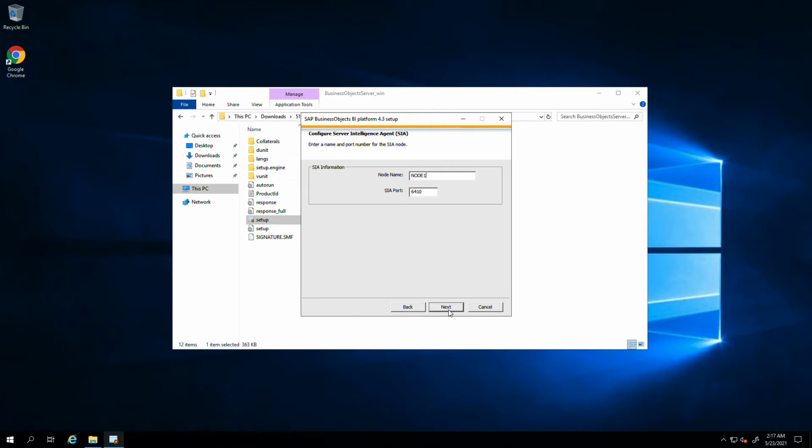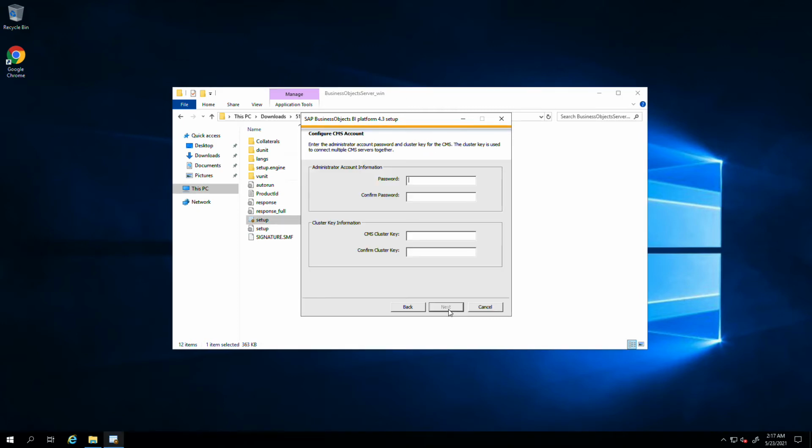Click Next. Next. Now, it's very important that you remember this password, so I'm going to go ahead and just reuse the password across all these various accounts for my BO system, given that it's a sandbox environment.